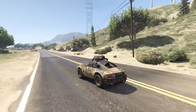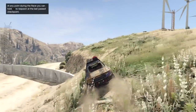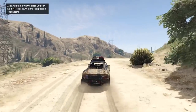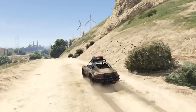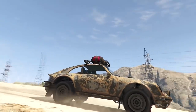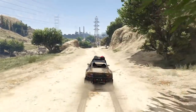Now, I don't want to finish this race. So I double back on the track, and I'm just going to kind of stroll to the finish point now, and we're going to finish up this grading. But yeah, as I was saying, guys, with the speed, it is a beast in the rally sense just in general. I'm going to give it a 9 in speed. It's not a supercar, but it's a rally car, and it's a very fast, efficient rally car transitioning from asphalt onto dirt at very quick paces.